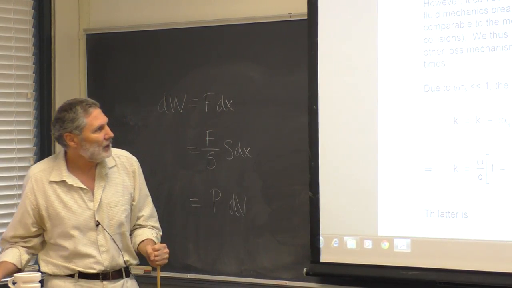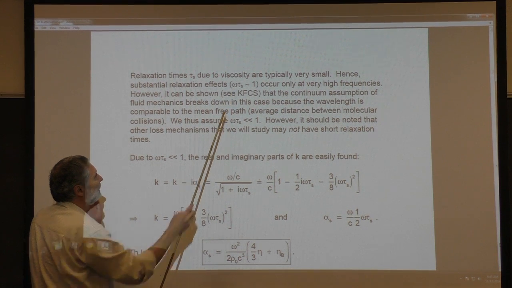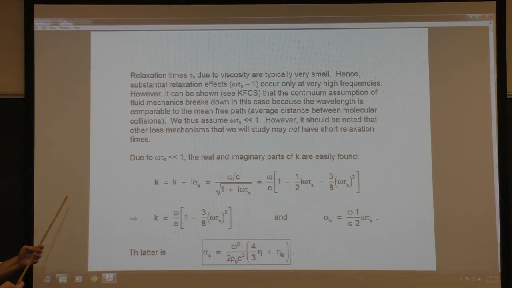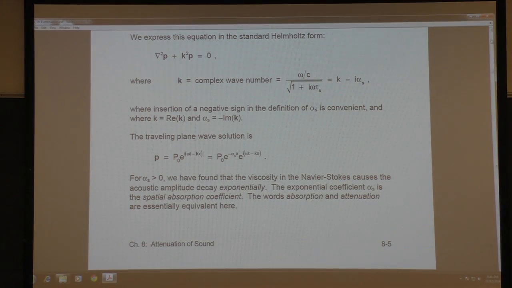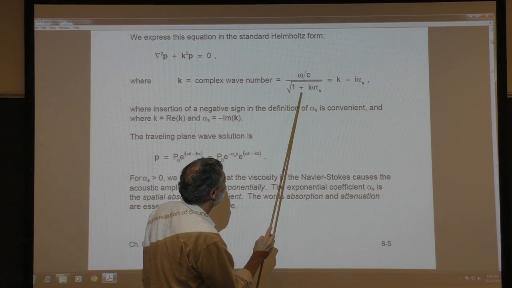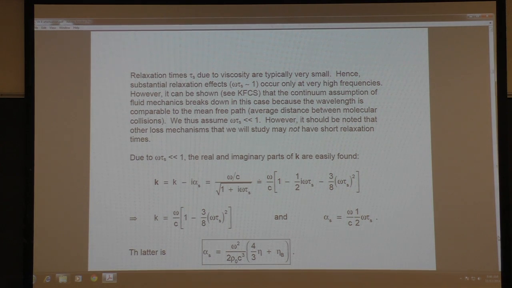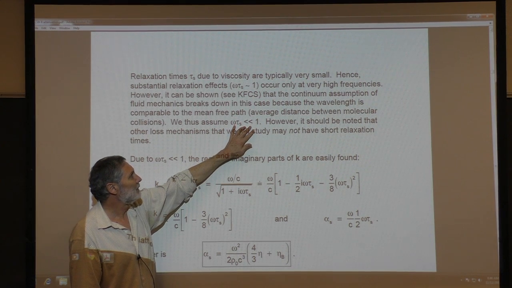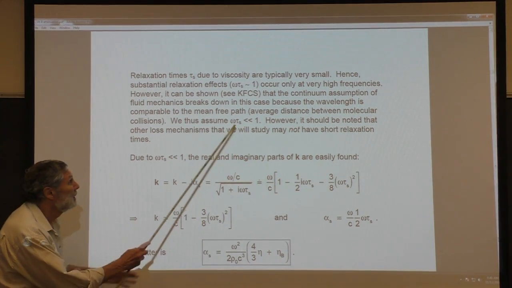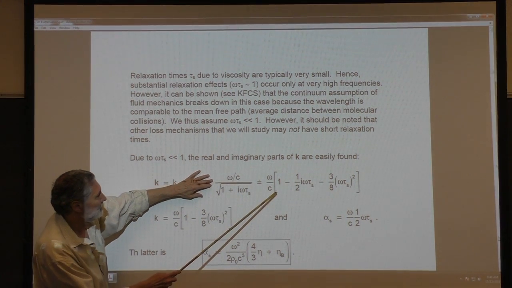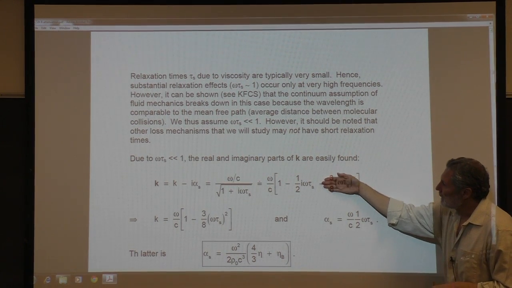What's nice about this is we can't actually apply acoustics at those frequencies — the whole fluid description is breaking down. So for viscous losses, ωτ_S is small, and we can expand. Here's the Taylor or binomial expansion going out to one more term: 1 over the square root of (1 plus a small quantity) is approximately 1 minus one-half that quantity. This is valid for ωτ being small. We look at the real part, which gives us K — that's 2π over the wavelength. We look at the imaginary part, which is what we're after — the spatial absorption coefficient α_S. When you equate and substitute our expression for τ_S, you get the absorption coefficient for viscous losses.